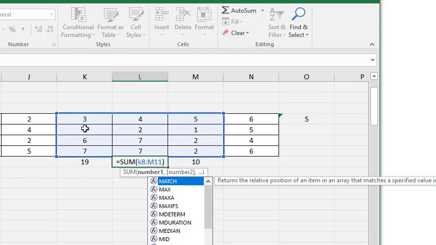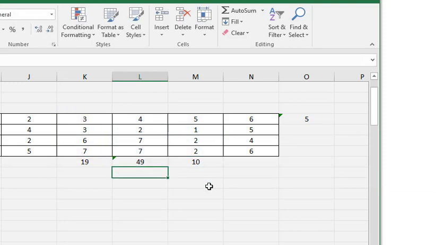So it's got this whole area. So I'd like you to practice that, and I'd like you to practice editing things not only in the formula bar but also in the cell itself. You click on it and you can see it. I'm going to click enter, and you can see that it is 49, which encompasses this entire area.